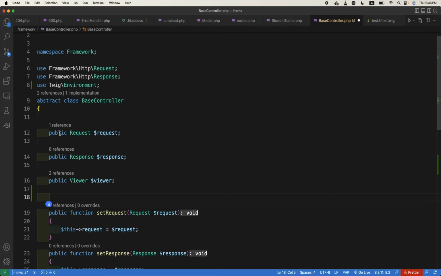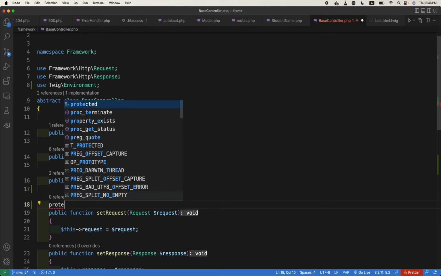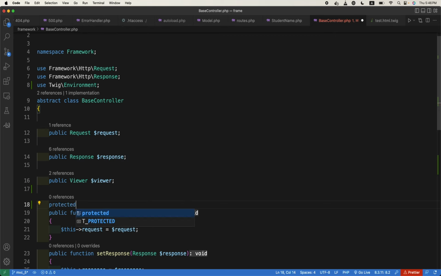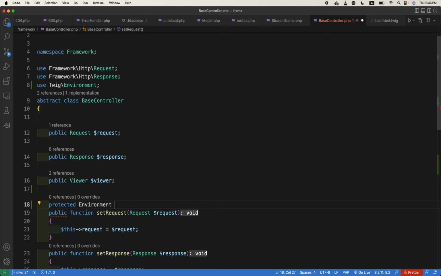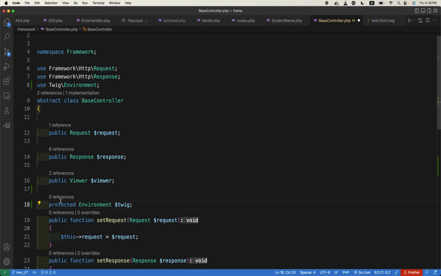These should be protected variables normally. I have made it public, but at the end of the day we can change all those too. So this private, we can make it protected so that it can be accessed in the child classes also. Protected environment, and the name of the variable is twig. Okay, this is protected.